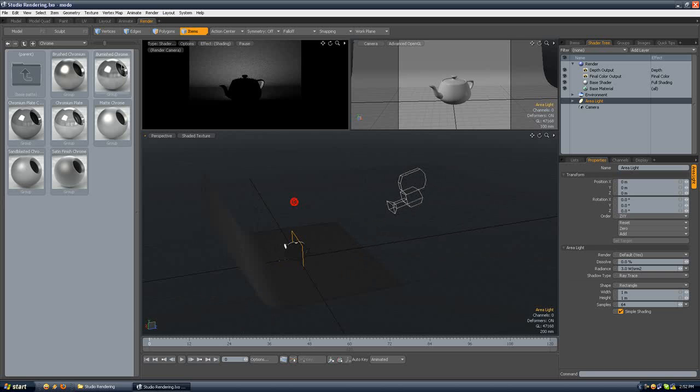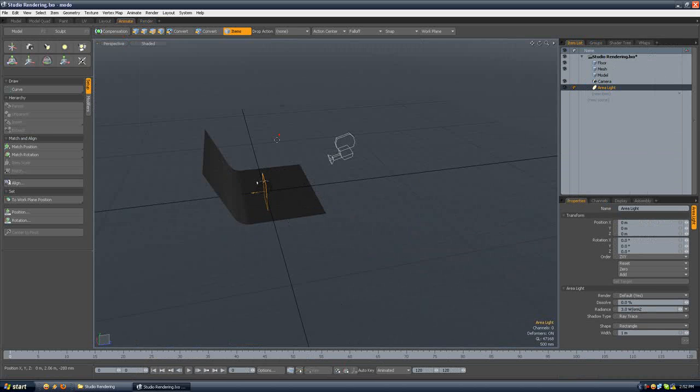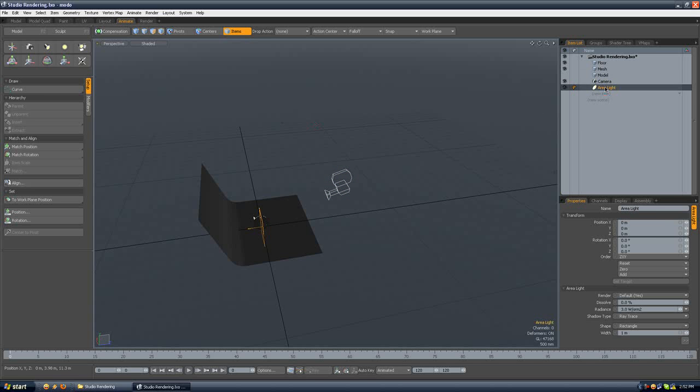We can do that very quickly and simply in Modo 401 by going to the Animate tab over here. Select the light, then hold down Shift and select the camera, and then go to Match Position.